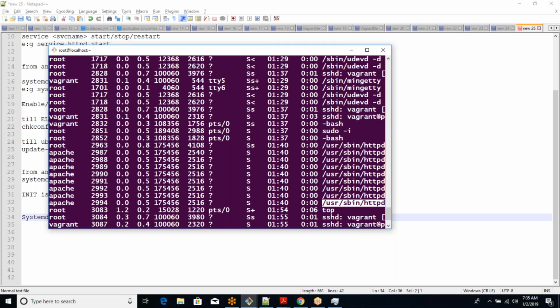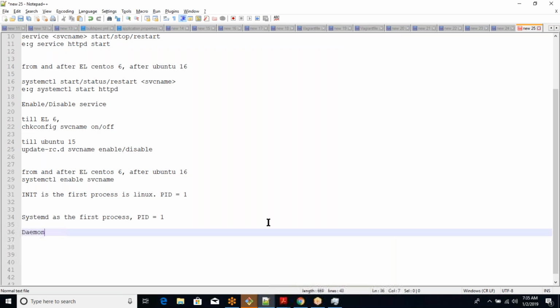Write it: daemon, and not demon. A daemon is a process running in the background and detached from the shell.